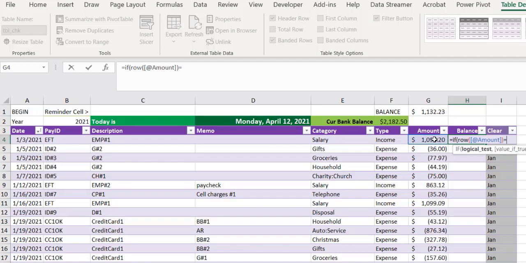And if it equals the row of the table header, plus 1, then we're in the row below the header and we want to go up to G1 here and then add the amount to that. It should be absolute addressed.